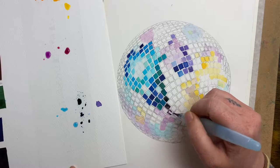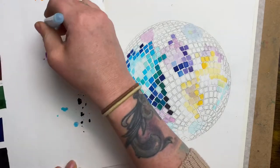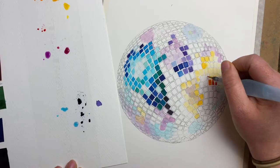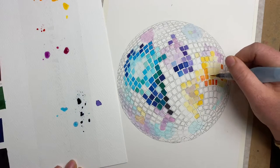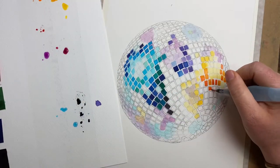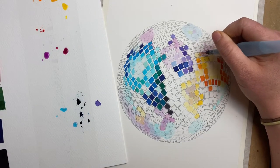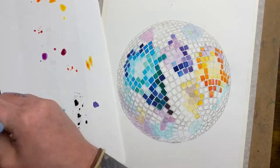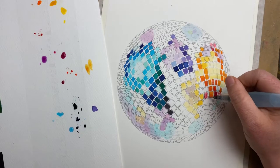All right, so now we've worked around a little bit. We can see that rounding shape starting to happen, and then some of that heaviness that you get with the darker tones. So we're going to let those hang out for a little bit, and now we're going to work in our orange and yellow section. So the same thing that we did with the blue, we want to keep that middle section the lightest of the yellows, so it stays a very nice and bright highlighted area. And then you're going to work out from those points and put all of the oranges and different tones of that. So what I did do is closer to the bottom, I made more red tones. And then when I started going up to the top, I started doing more pink tones.